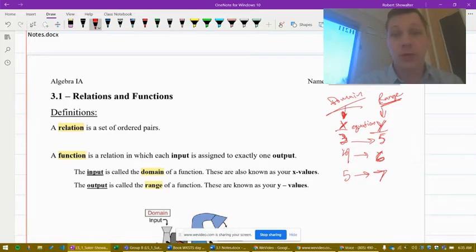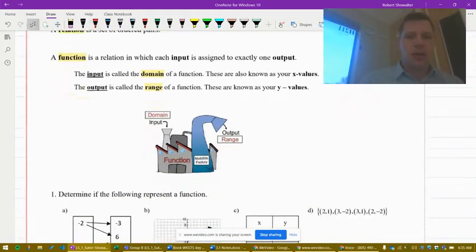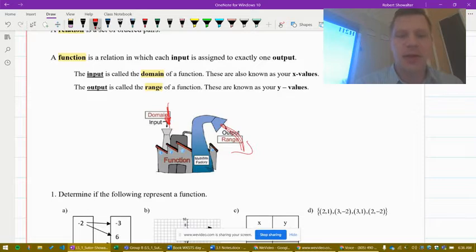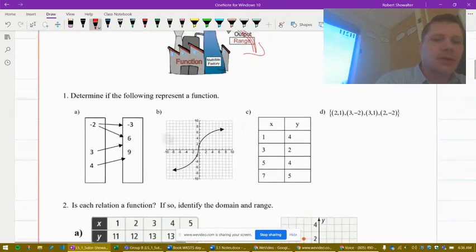All right. Now we're going to use those words over and over again today. So it's kind of like having a little machine, right? You have this function machine which does something on the inside. You take a number or a value and you put it into the machine, and out comes another number. In particular, if it's a function, we have a very specific number that comes out. If it is not a function, we could have two different numbers get spit out, and we don't really know. Okay? So here we go.